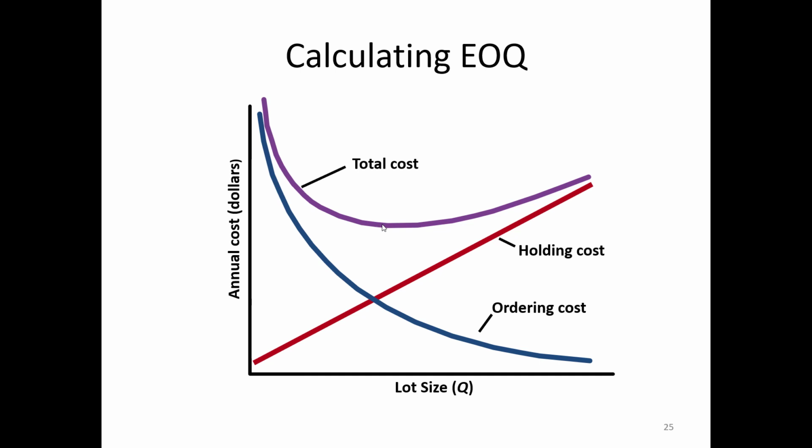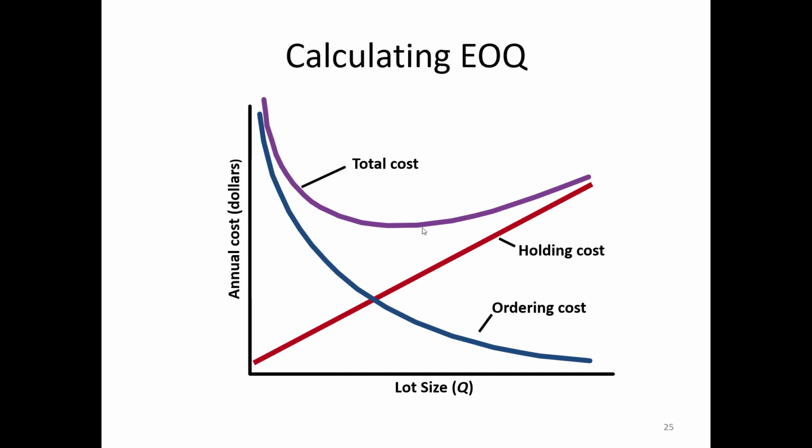If you're taking Econ 281, when you're talking about cost minimization, holding cost is like our variable cost, and ordering cost is like our fixed cost. Ordering cost is kind of fixed, right? It doesn't change per order. Holding cost does change by how much inventory you have, the size of the order. So think of holding costs as the variable cost and ordering cost as the fixed cost, and where the two intersect is where your total cost will be minimized.